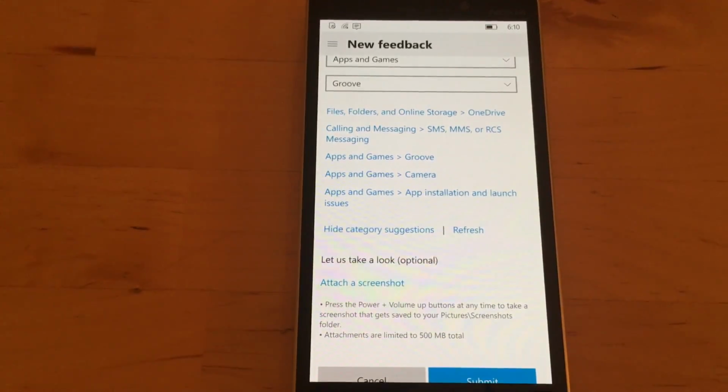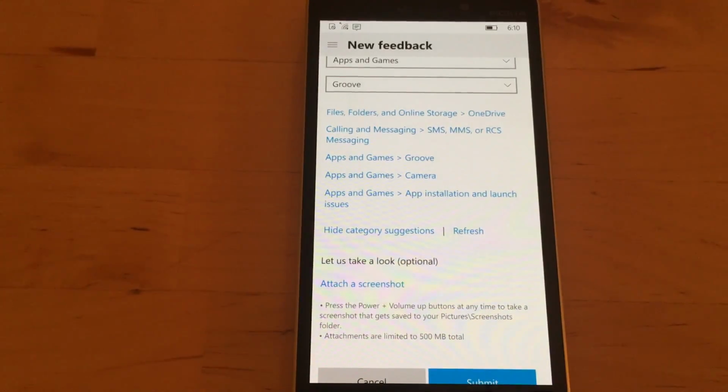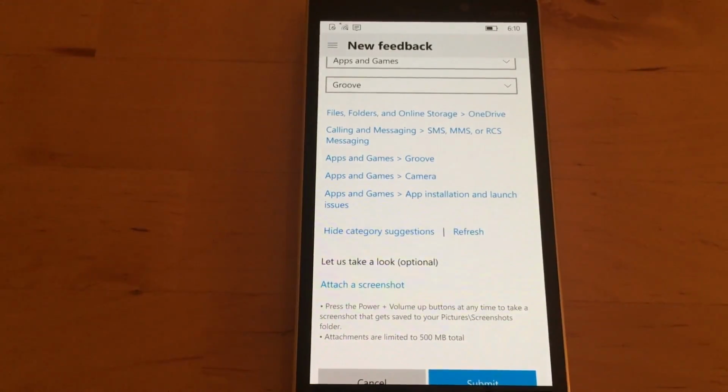Feedback Hub is not localized, and the UI will be in English US only, with language packs installed. We have reduced the number of instances where boxes are seen when entering emoji. You may still see them in some text fields. We're working on it. The Settings app may crash when you are rearranging quick actions under Settings, System, Notification, and Actions.